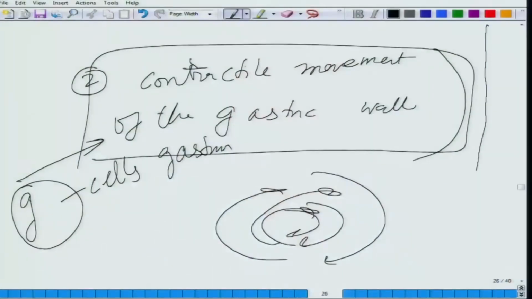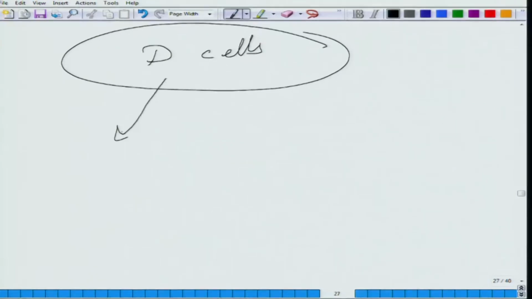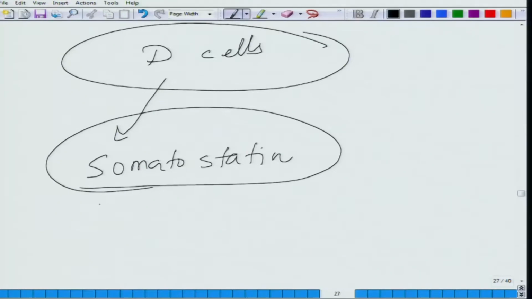So, now we have pretty much enumerated. There are a couple more small details. The pyloric gland also contains something called D cells, which I haven't mentioned in the picture. They are very few in number, and they release something called somatostatin, which is a hormone that inhibits gastrin release. This is the inhibitory signal I am drawing on gastrin. In other words, the D cells in the gastric pit regulate the secretion of the G cells which are secreting gastrin.